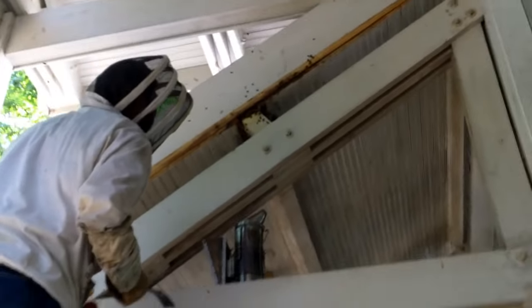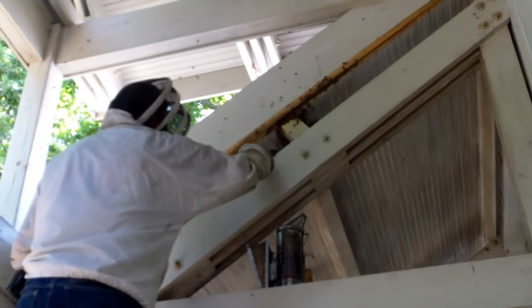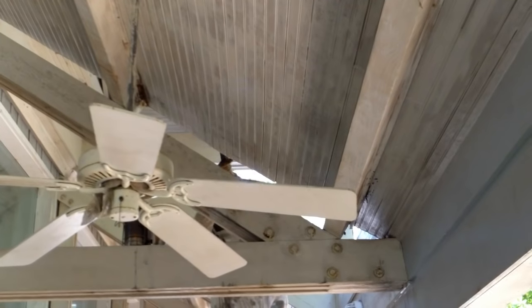I don't want to break any of this tongue and groove. I'm going to have to go over here and pull that piece of trim down so I can take this piece down.